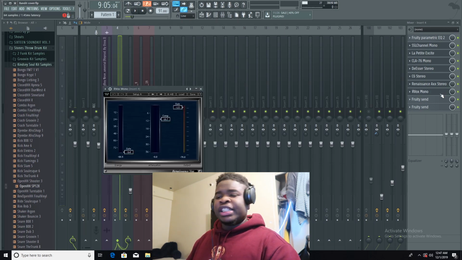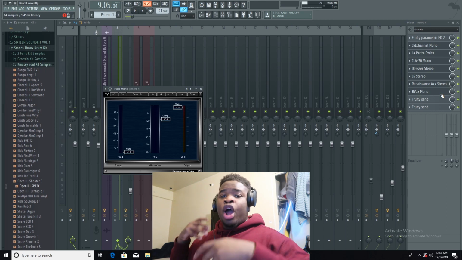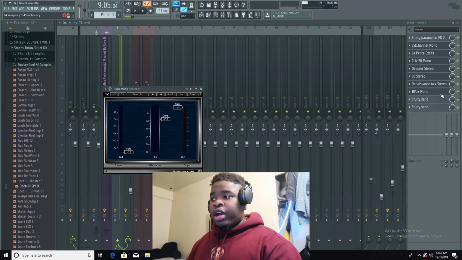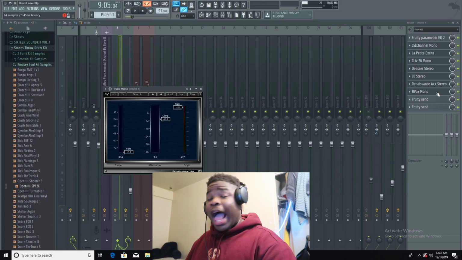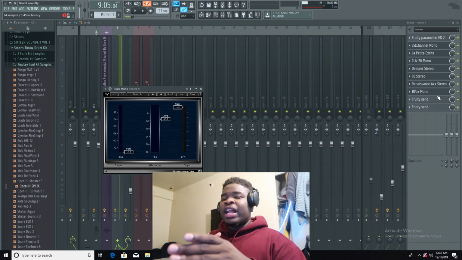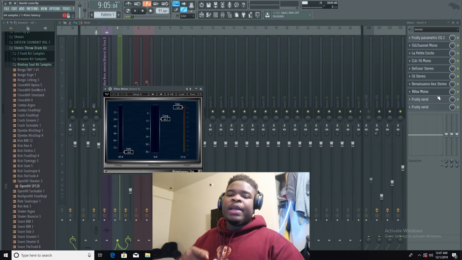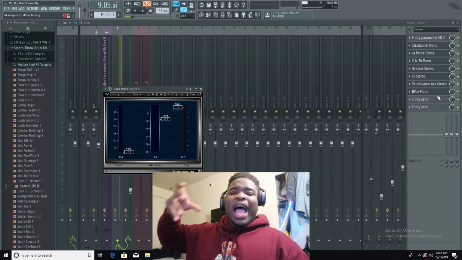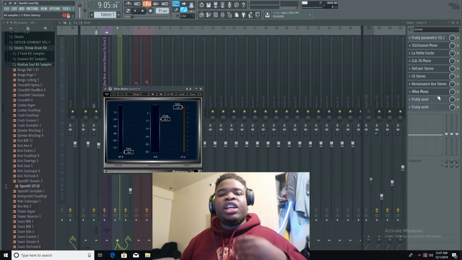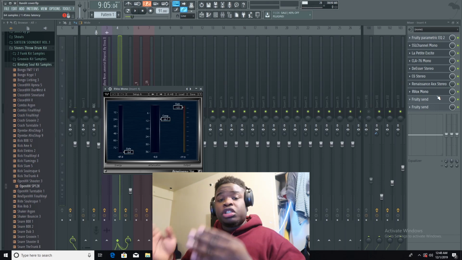And just to tighten everything up, I added an RVox, another great compression plugin. This one is also very simple to use. Where you want it to engage, how much compression you want, and then reduce with the gain. As you can see in my mix, I have a lot of EQs and compression, because that's what adds the flavor. That's what adds the clearness, the crispiness in your vocals when you're recording. This is what you're looking for.